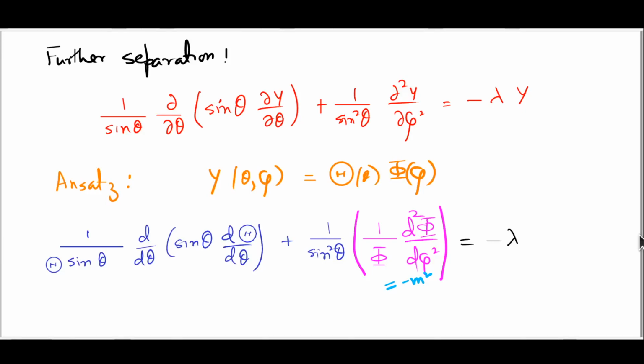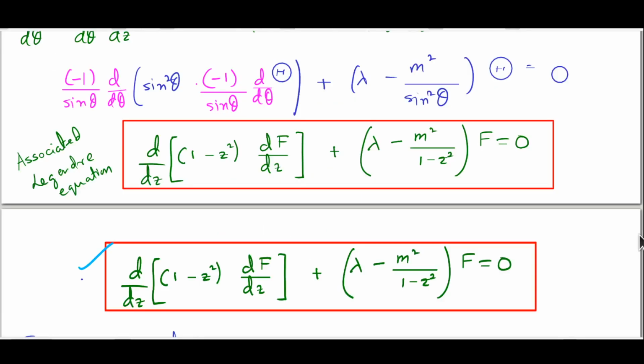After taking a look at the deeper connection between rotational symmetry and the angular equation that we had obtained, we then went on to further separate this Y theta phi into a product of a function of theta and a function of phi, and set up the corresponding ordinary differential equations. The phi equation was simple enough to solve. The theta equation, after a substitution of variables cos theta equals z, gave rise to the associated Legendre equation, which is simply a generalization of the Legendre equation which many of you had met in past courses, maybe in electromagnetism.